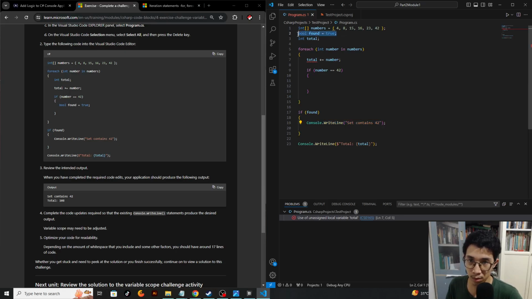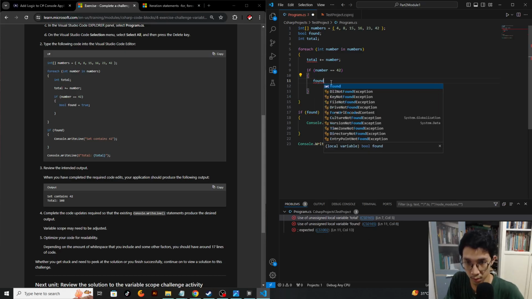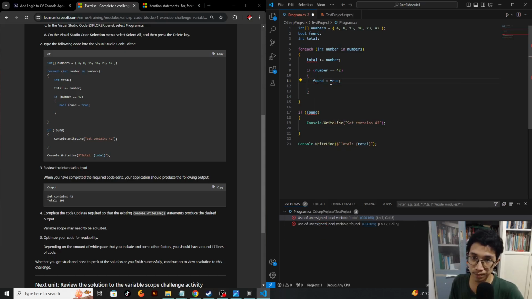Boolean found is true. Oh, this one, yeah. Found, okay. It should be like this. Found is true. Boolean found, and then found is equal to true.